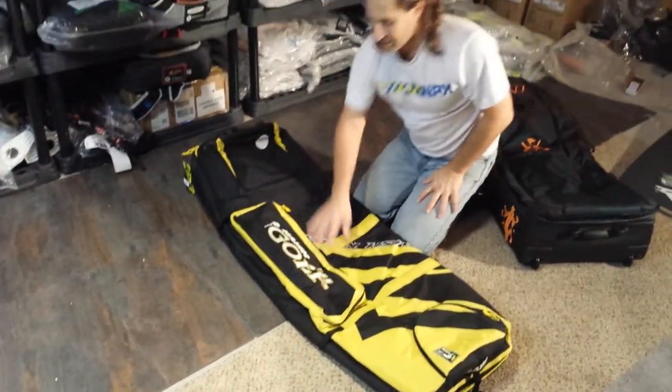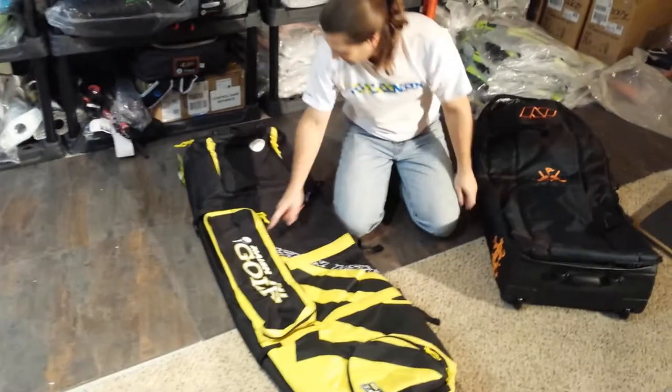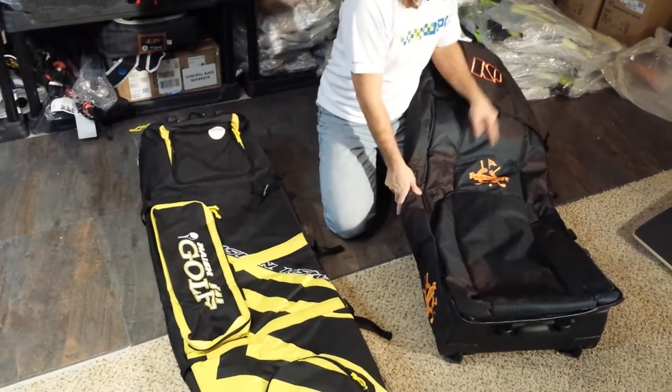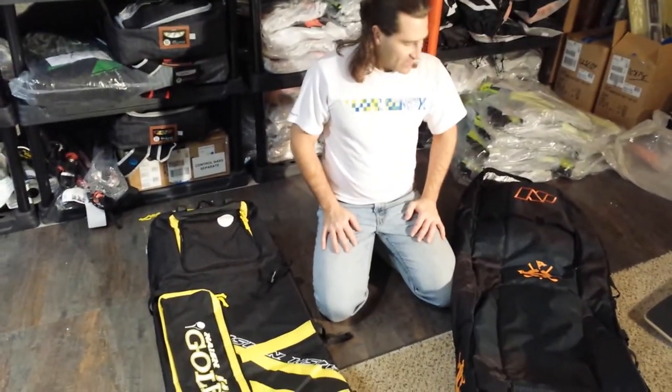The good thing is, it says golf on it real big. It's got a guy golfing, got a golf ball. The NP one has cross golf sticks and an 18-hole flag. Help you get through the airport. So that's the difference in the bags.